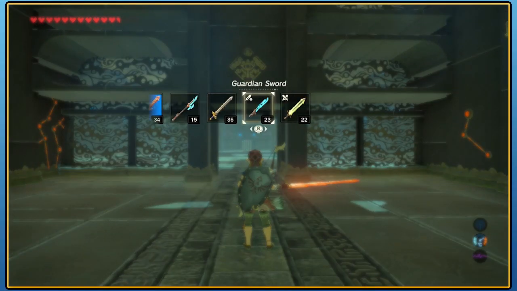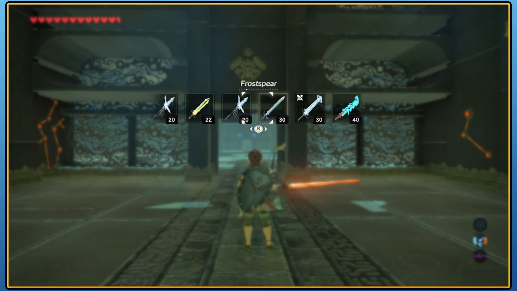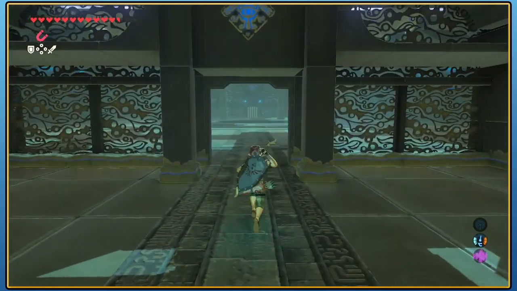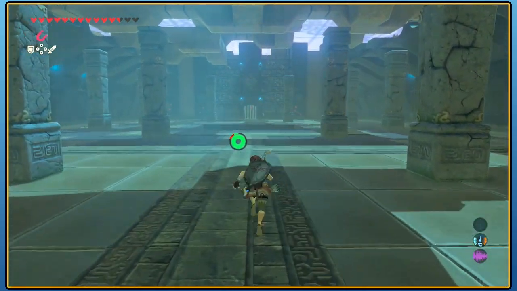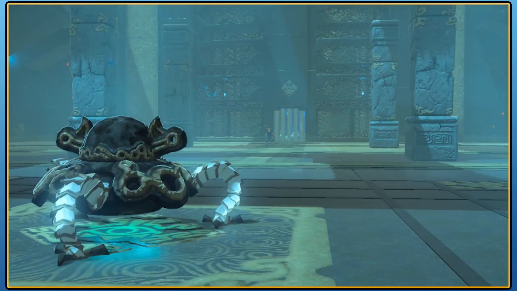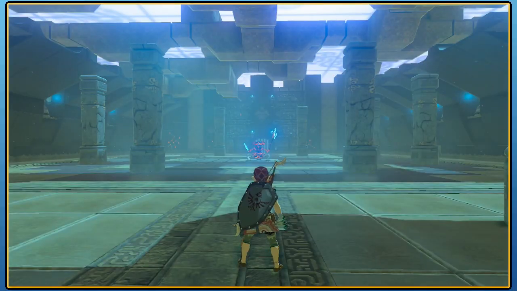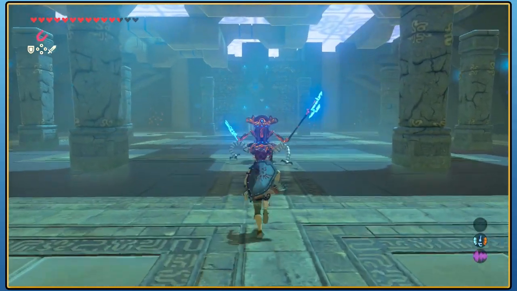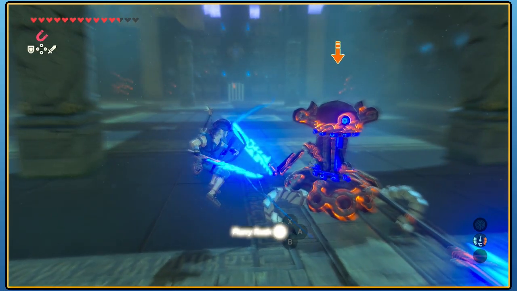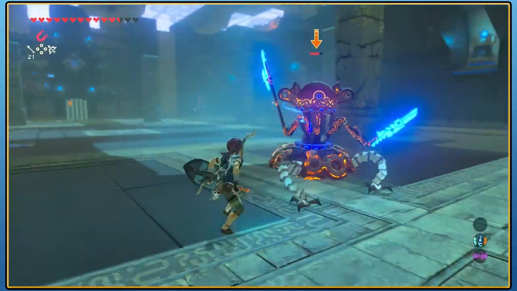Weapons-wise... Well, we have many choices. Our strongest weapon currently is the Guardian Sword ++. Let's get in and fight. It seems to me that we're also getting a lot of quests that require us to wait around a bit. Hey look, a flurry rush. I can do them too, honest.